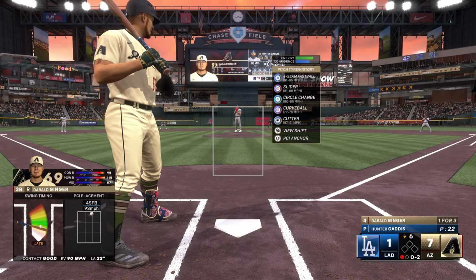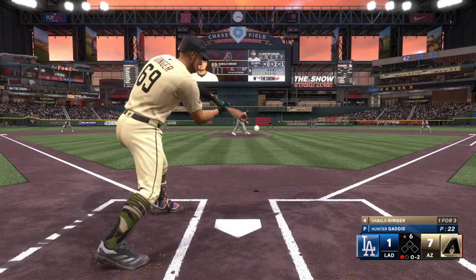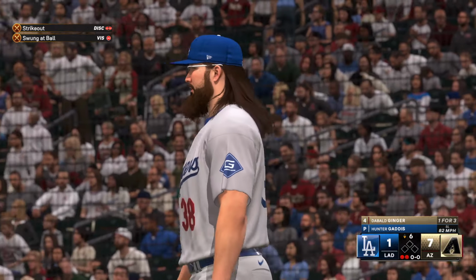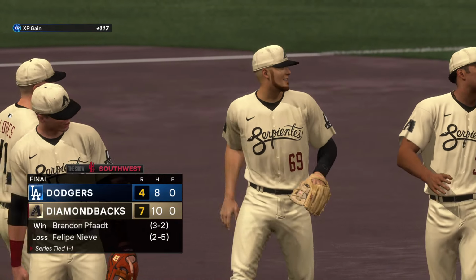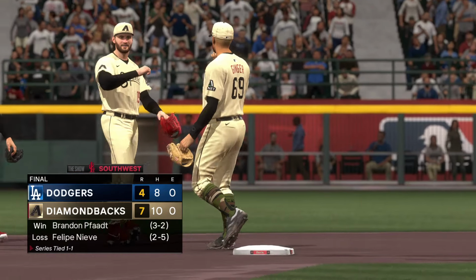Come on, big guy, give me something good to swing at here. One good pitch. Not it. Slider off the outside corner. I swung at it anyway. There's a pair of Ks next to my name in this one now. Oof. The Diamondbacks are going to take the win in the game, though. 7-4 is the final score. Brandon Pfaadt picking up his third win of the season.